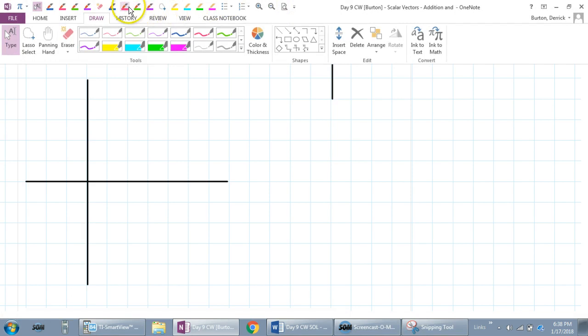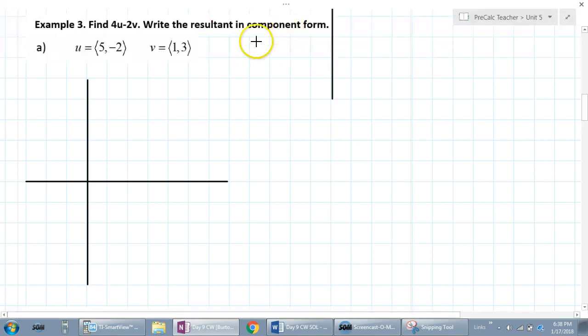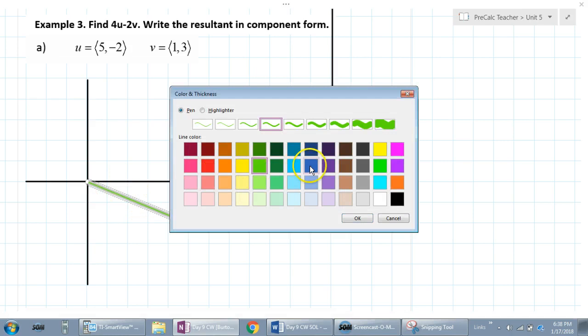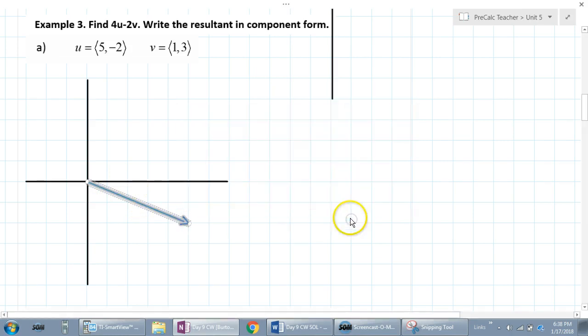And we will start that by drawing vector U. So vector U is 5, negative 2. So that's going to be over 5 and down 2. And let's go ahead and make that blue. Alright, so there's vector U.